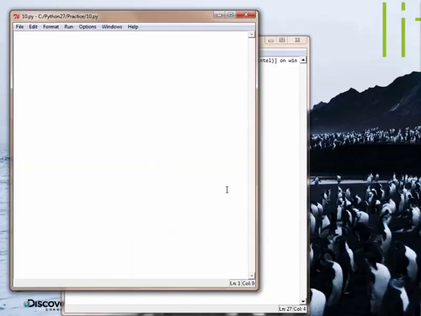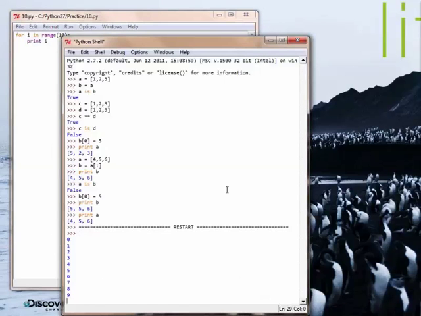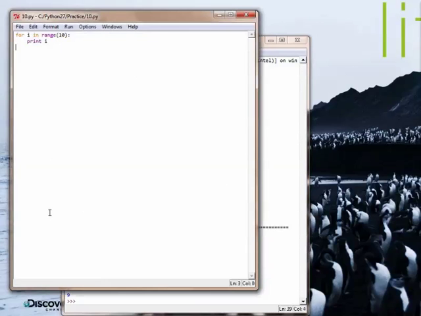The syntax of the for loop looks like: for variable in list, and you have a body. An example of this which we saw was for i in range(10): print(i). It prints 10 different values because range gives us a list. Range(n) gives us a list which has the values 0 to n minus 1.